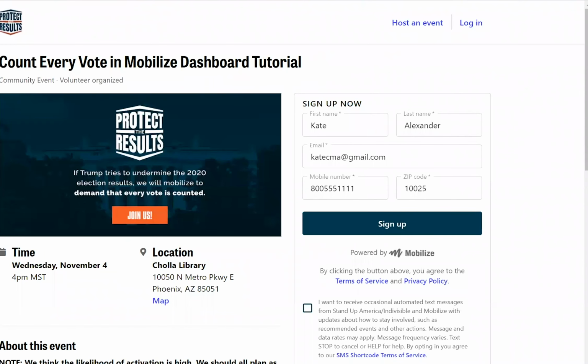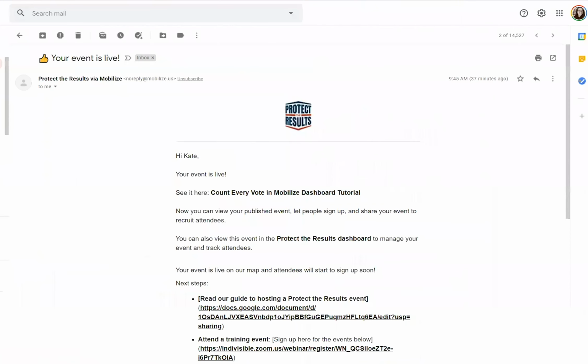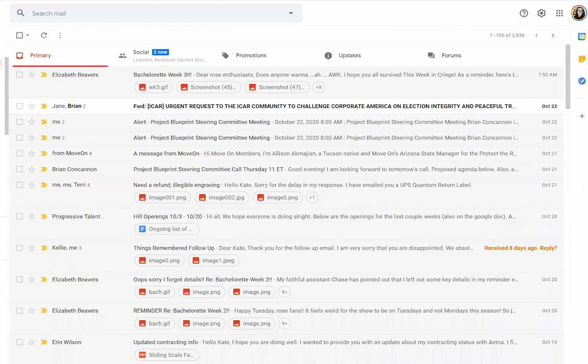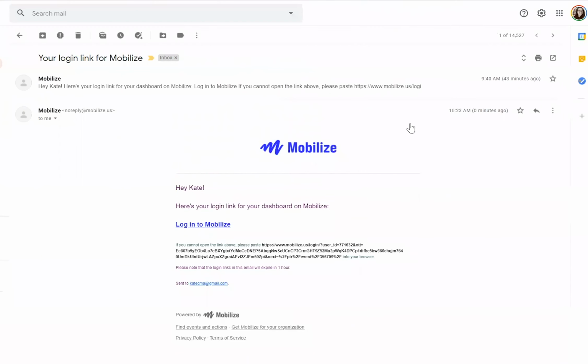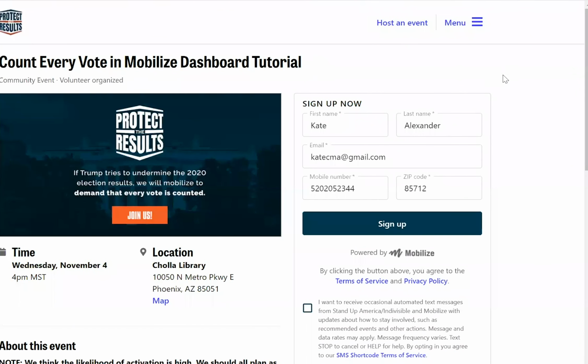So if I go back to my inbox, you'll see that you'll get an email that looks something like this. Here's your login link for your Mobilize dashboard. So here I'll click Login to Mobilize. And now you'll see I'm back at this page, but I'm actually logged in now, so I can take the next steps to edit my event details.